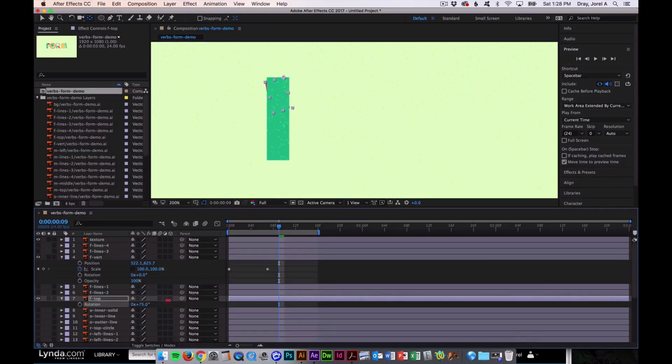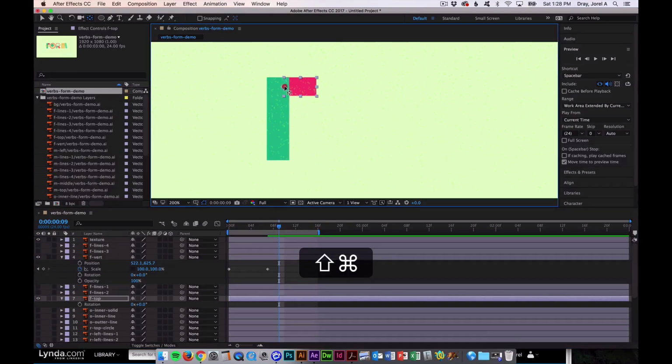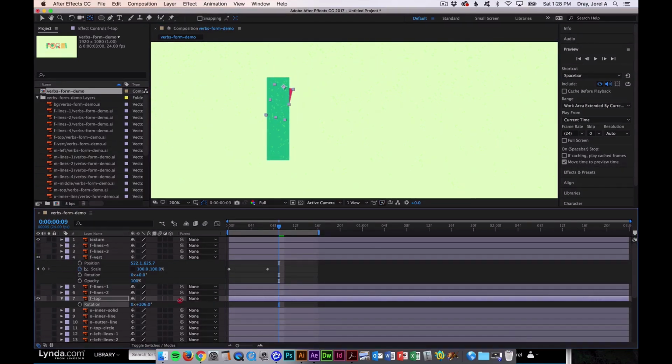What I don't want to have happen is to see it at all. So I think what I'm going to do, let's see. Well, let's say for now, let me think about this. All right, we want this to swing out, but we also don't really want to see it on that side. So let's just make a keyframe here for a rotation.